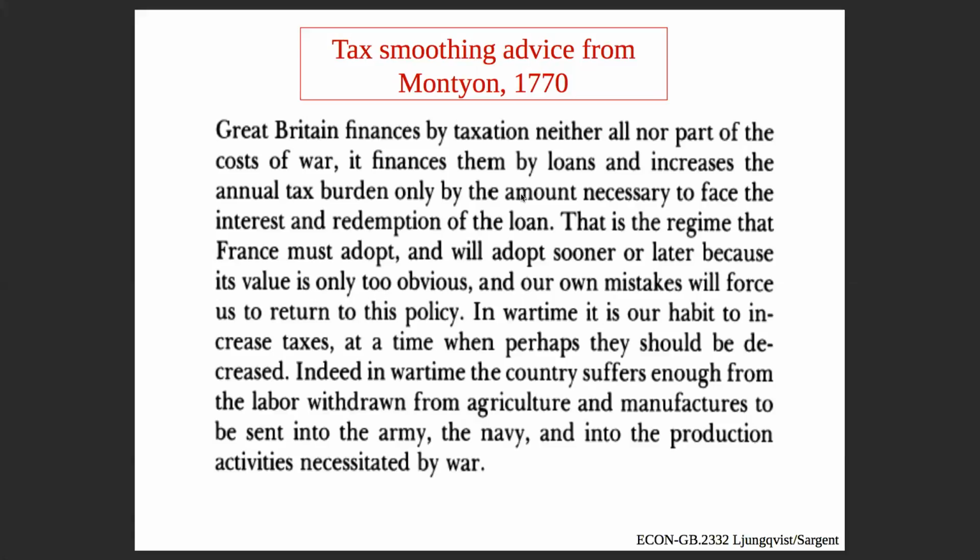He says Britain finances neither all nor part of the cost of the war by taxation. It finances them by loans. But it increases the annual tax burden only by the amount necessary to face the interest and redemption of the loan. And then he says that's the regime France has to adopt. France isn't doing that. In wartime, it increases taxes too much. And that's exactly the worst time to increase taxes, because that's when you want people to have incentives to produce. So this is an early precursor of the Barrow model that we're going to see.